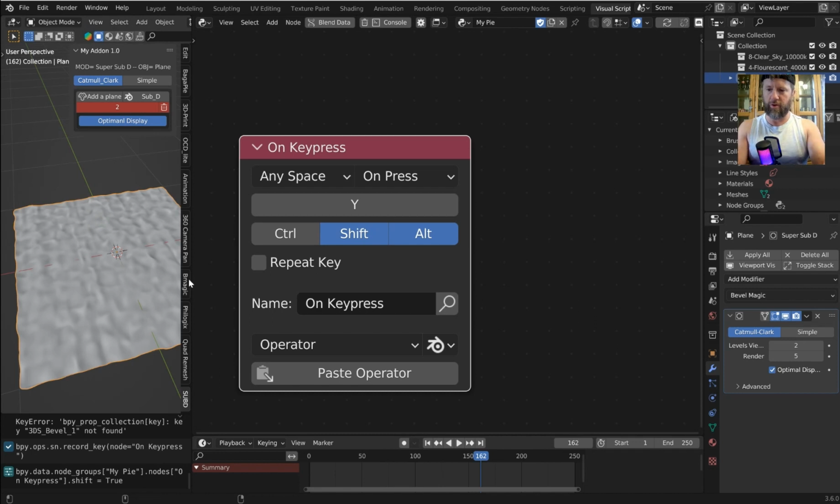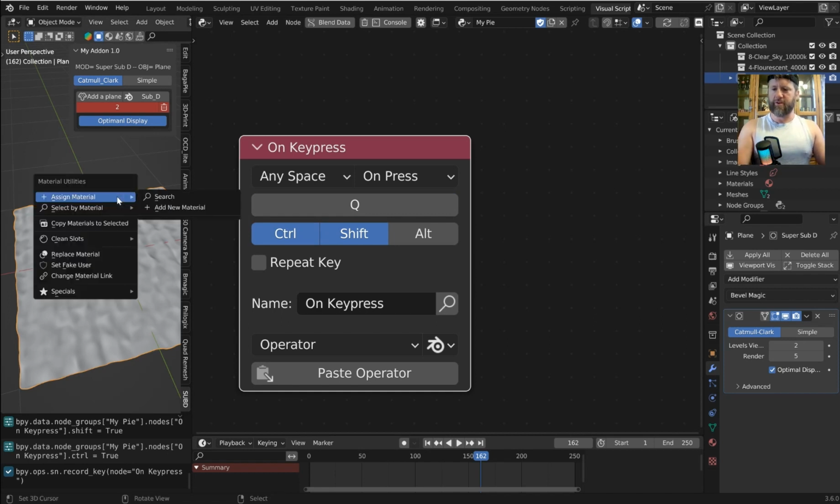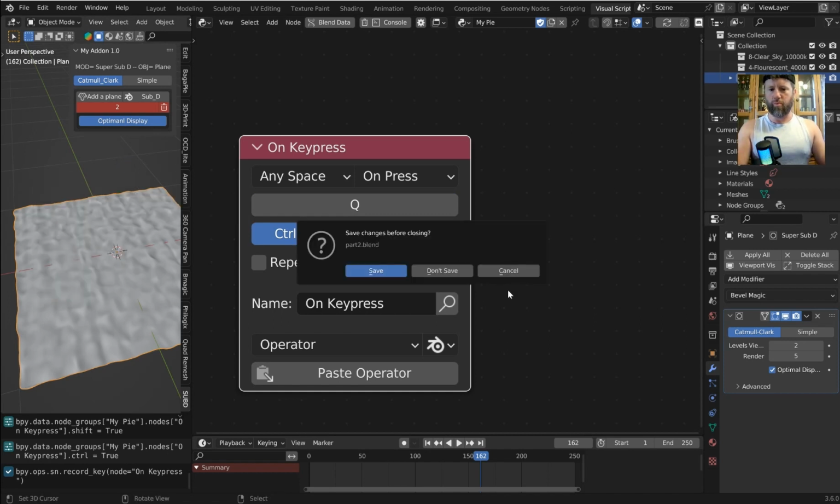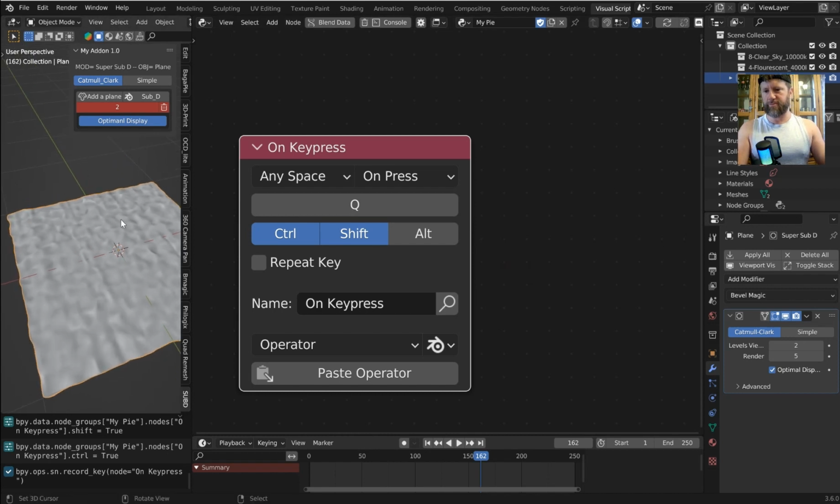You can do Shift Alt Y, which doesn't make a lot of sense normally, because if you have to use both hands for shortcut keys, that's not good. So you can stick with something easy. Maybe Shift Y makes more sense. Or you can do Control Shift Q. Let's try Control Shift Q. You just gotta figure out what doesn't have something on there.